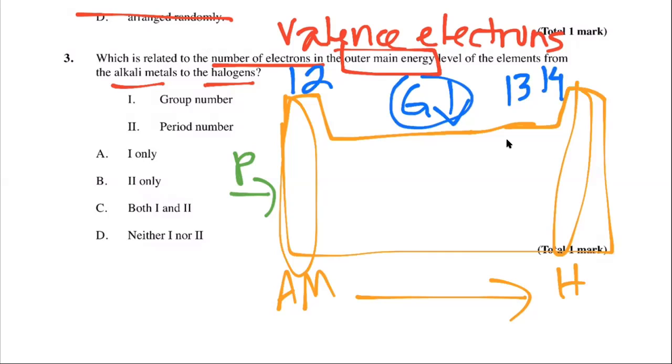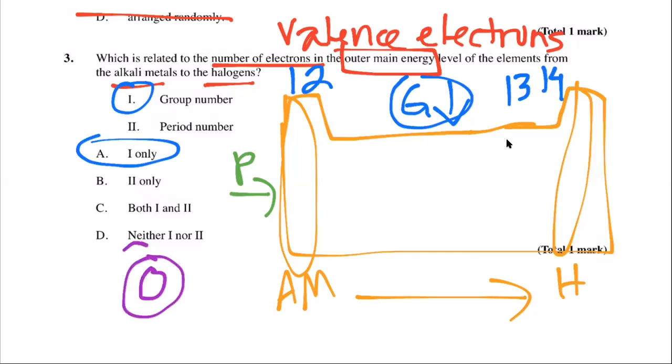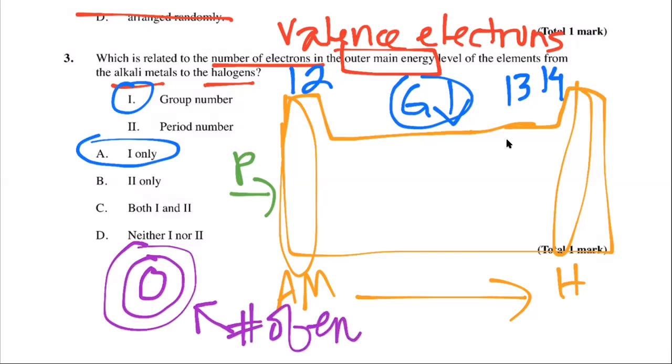Okay. And so it is group number, which is only number 1, which is A. Period number, do you guys remember what period number corresponds to? It doesn't correspond to the number of valence electrons, it corresponds to something else. Does anybody remember from last year? So the period number corresponds to the number of energy levels. So if I'm on the third period, period 3, that means my atom would have 3 energy levels in its Bohr model. If I'm on the 5th period, it's going to have 5 energy levels on its Bohr model.